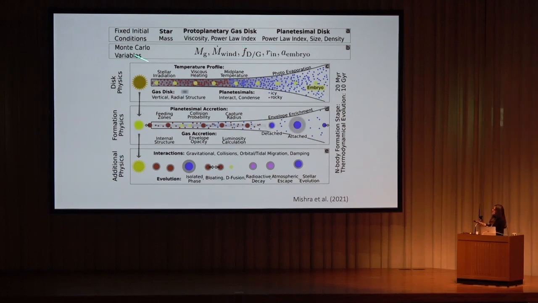So this top panel represents the starting point of the model, where several protoplanetary embryos are embedded in a disk of gas and planetesimals. The second picture displays the processes that are included, including planetesimal accretion and gas accretion. And the final panel shows additional physics that are incorporated in the model. The initial conditions for these models are varied in a Monte Carlo fashion, producing synthetic populations, which then can be compared to the observations using simulated detection pipelines.